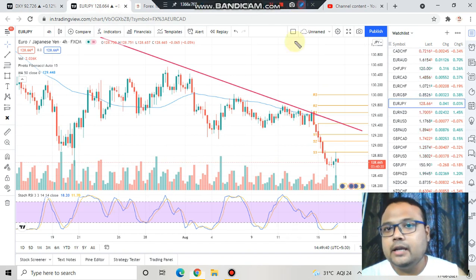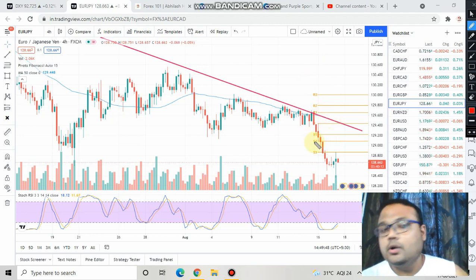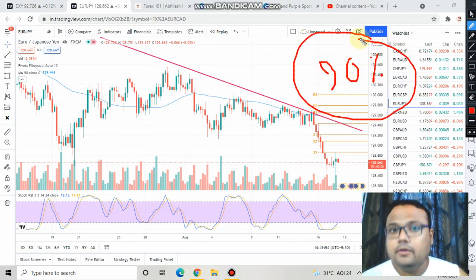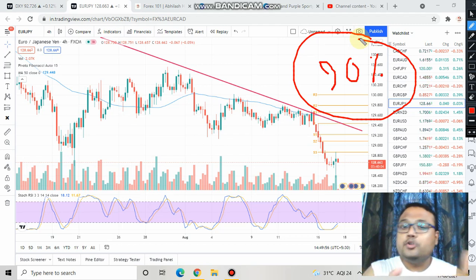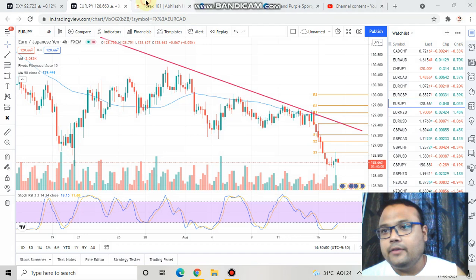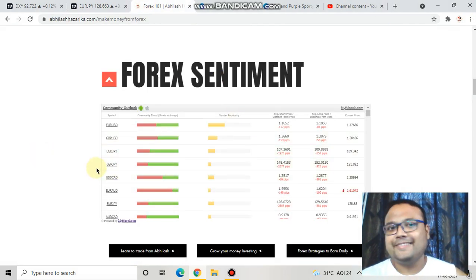This is the condition of the market. You can see that there was a sharp fall on the market, and mostly the retail traders are thinking that the market will be going up, and they took a long position. And this is the main reason why 90% retail traders lose money. So my dear friends, from now onwards, always try to take a position against the sentiment of the retail traders. To be honest, I always try to take a position against the sentiment meter.